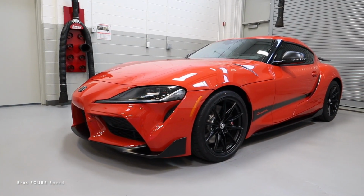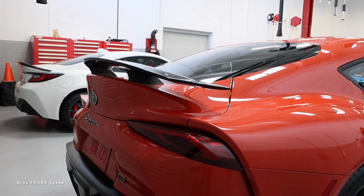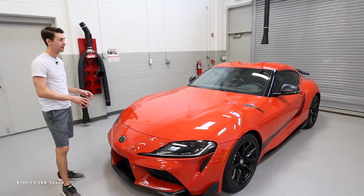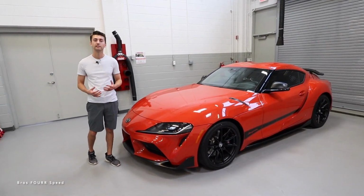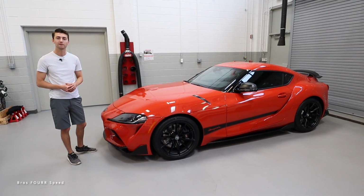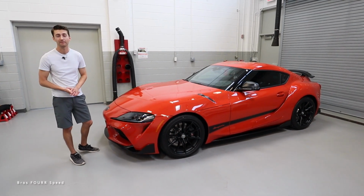So there's a full walk around first look at the all new 45th anniversary Toyota GR Supra. Now again, I've owned two Toyota Supras. Currently I own a 2023 with the manual transmission. Truly is an amazing car. There's plenty of headroom in it. It's very comfortable. The seats hug you so well, and the technology works fantastic. There's a lot of good high-end technology in this car to make it feel like a premium vehicle worth every penny, and I've really enjoyed driving my own cars.